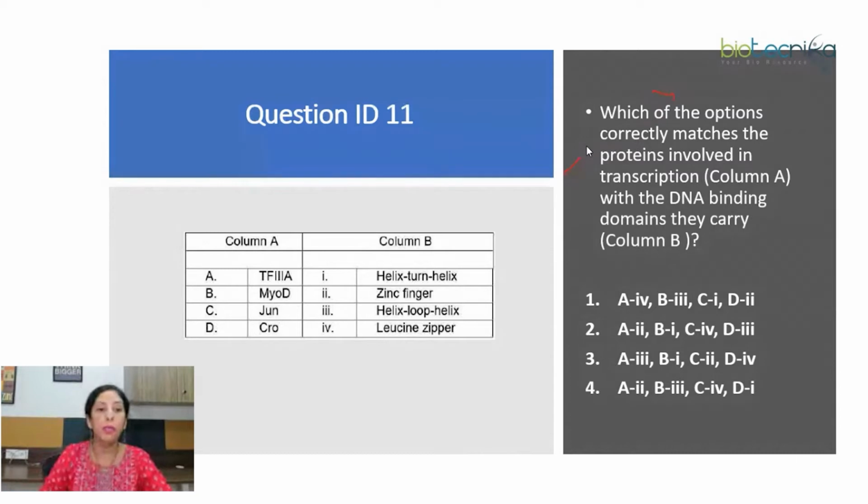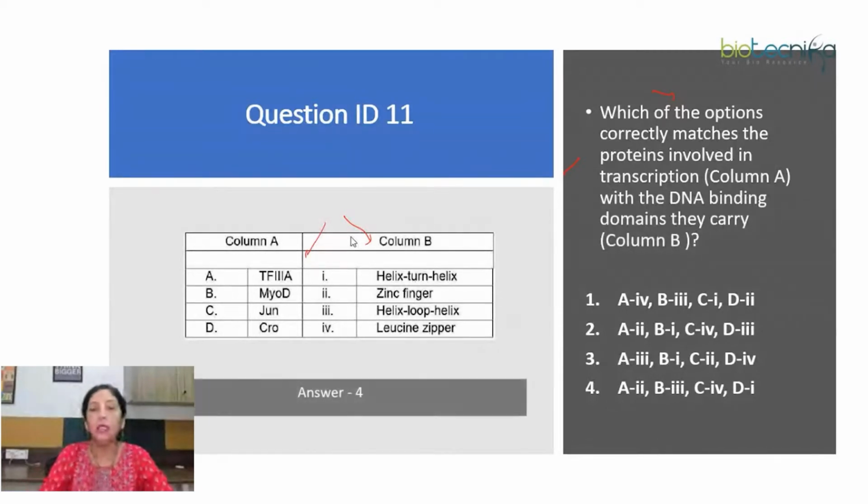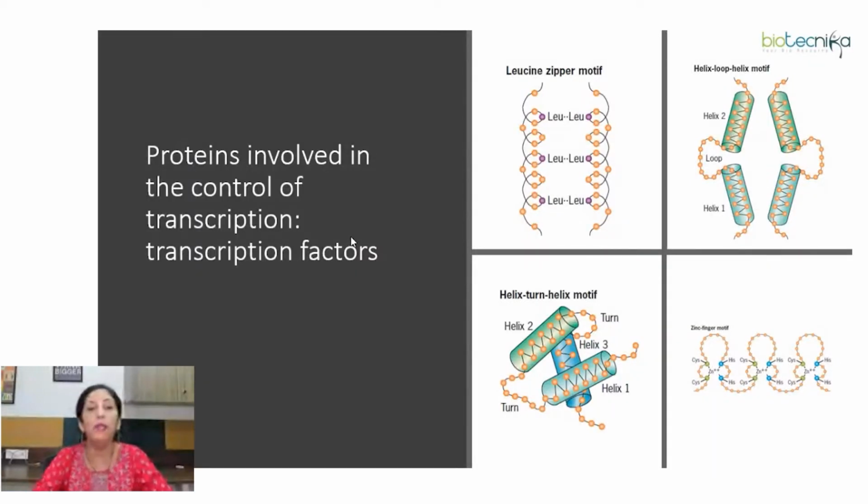Now you could see here that some factors have been mentioned, and here we have the DNA binding domains. So to answer this question, you should have a fair idea of what DNA binding domains actually are. Okay, so I will give you a gist. Here the answer would be option 4, but to know why it should be option 4, I'm taking you to the next slide.